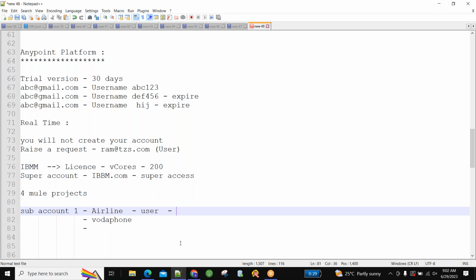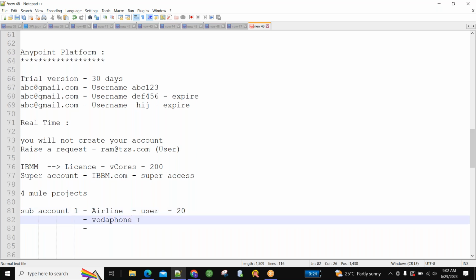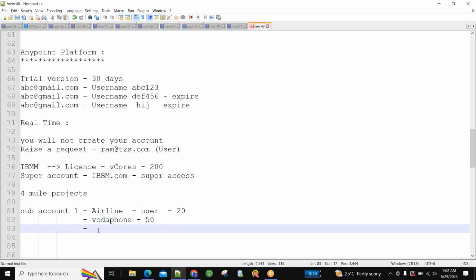If a project is small and needs only 20, they will allot 20, and another needs 50. Another project like Airtel needs 100 vCores, so 100 vCores they will allot, and the remaining 30 will be left.